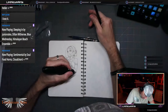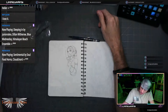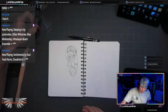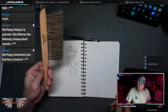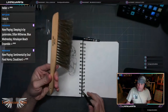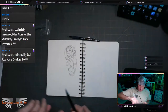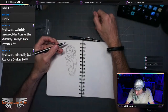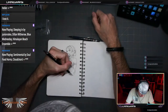And what we'll do is clean it up like that. Right here you see all the eraser stuff? That's what happens when you use something other than a kneaded eraser. You get these little squigglies on there. That's why you use a brush instead of your hand, because your hand will make it smudge. This is an age-old Pacific Arc brush, I think it's like 40-some odd years old. They still make them, and they work great. Great little tools.